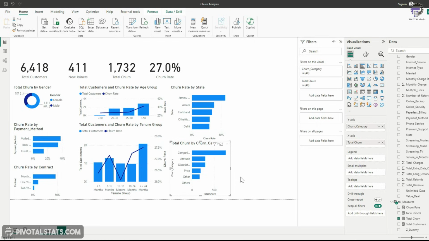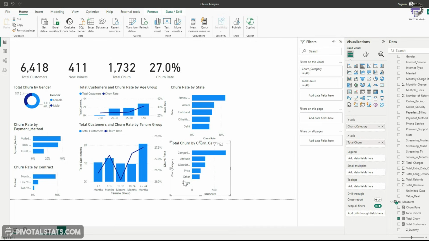So if I apply a churn rate onto this, everything would be 100%. So we don't want that. Okay. And also, if you look at this, there are 2 others here. The first other belongs to the churn category, which means that the rows where we have other, we don't know what the churn category was.